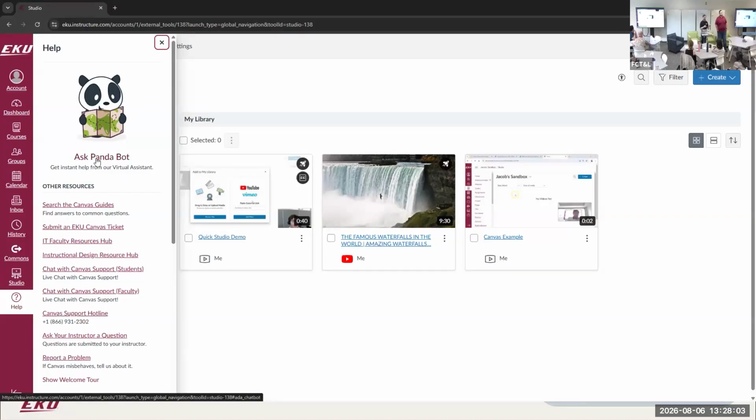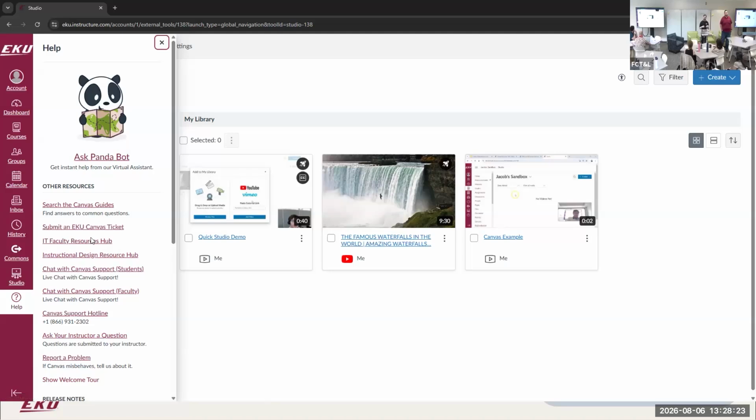They will lead you through those classic automated responses. Below that, we have Search the Canvas Guides. That is a resource hub of all kinds of documentation and videos created by Canvas themselves about how to do a lot of stuff. Then we have the ability to submit a ticket directly with us, which will automatically route to whichever team is more appropriate for your problem.